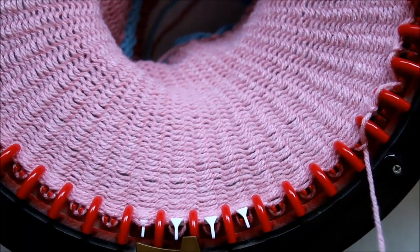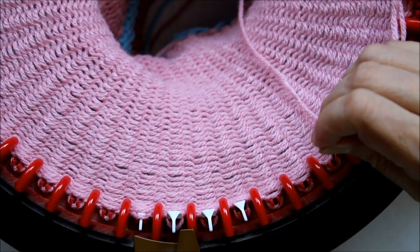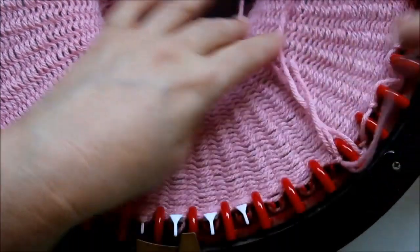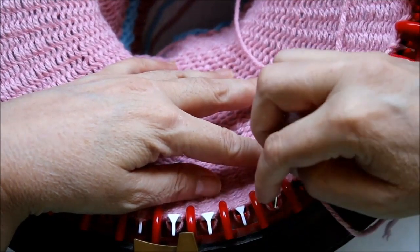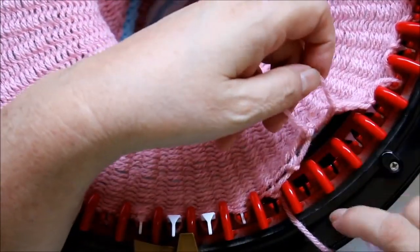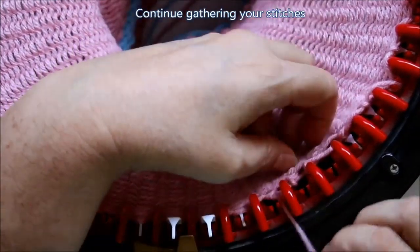Don't go too far because you don't want to drop a bunch of stitches. Pull it. The needle that comes in is a little bent, so it's easier to get under there. This is just a tapestry needle. And you can see that I'm just pulling it through and I'm gathering all my stitches here. So the top is just going to be gathered.